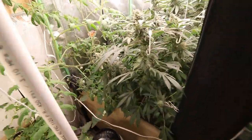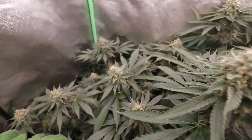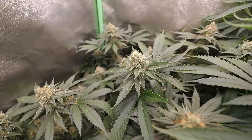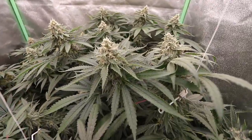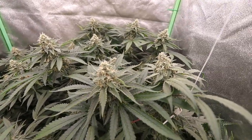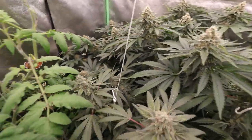Last but not least, yeah. So what's going on here with the current almost done? Well, here, I'm just going to swing around these. So purple haze. Looking just great, like really, really good stack, and you can't see it so well. Power plant, looking equally as great. Both of these are from ILGM. Excellent, excellent genetics from those guys. I haven't really had genetics I've not been pleased with from ILGM.